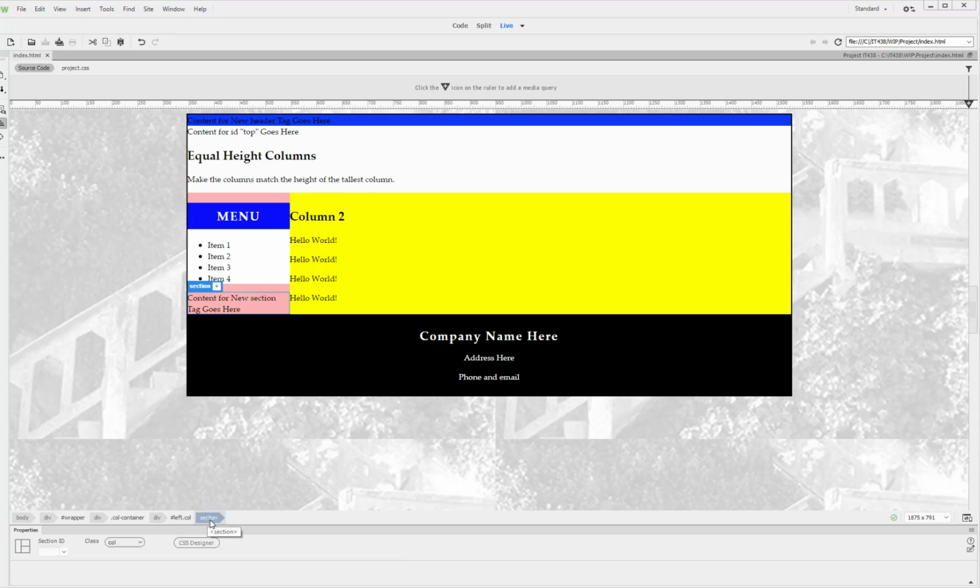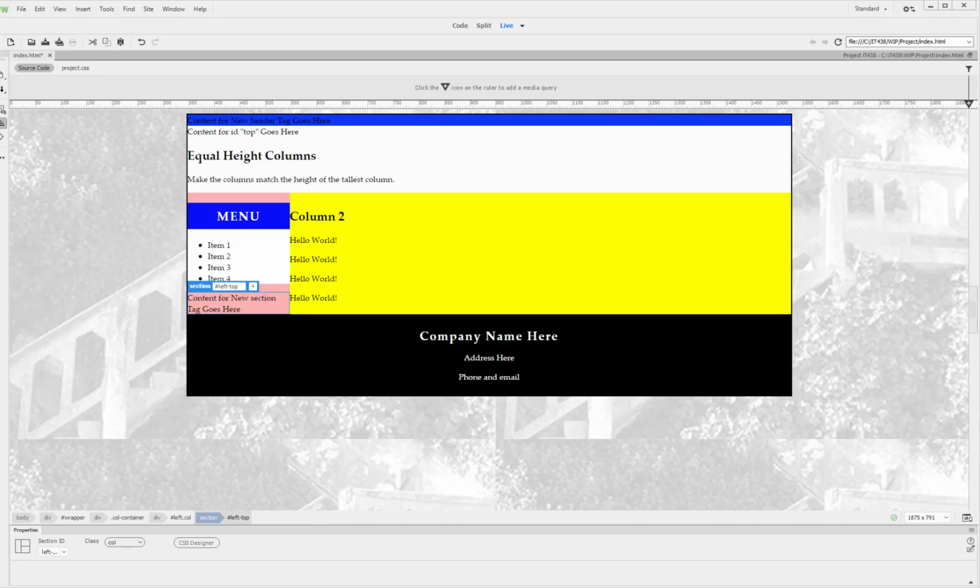And I think what I'm going to do is give it an ID of left. And the reason why I'm going to call it something, actually left is probably not a good idea. Let's just call it section ID left top. So now I'm going to click on section left top here.